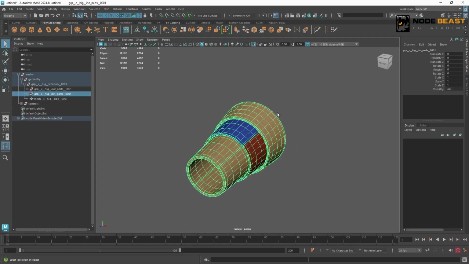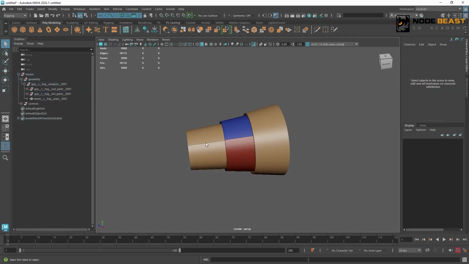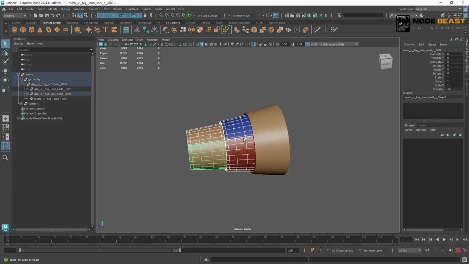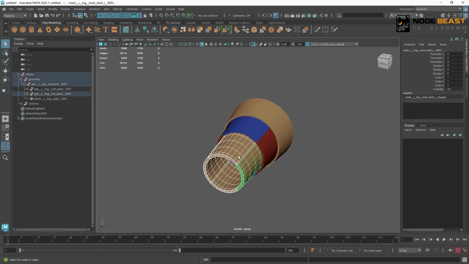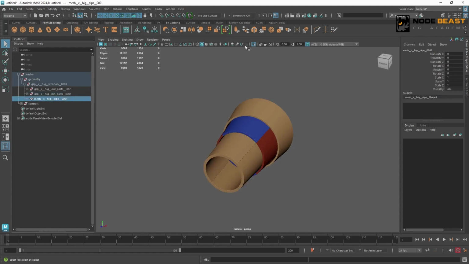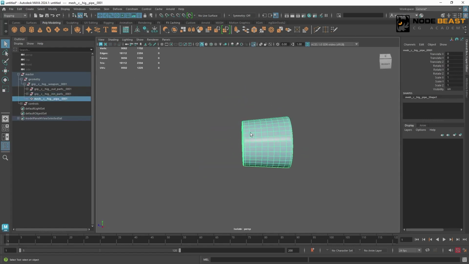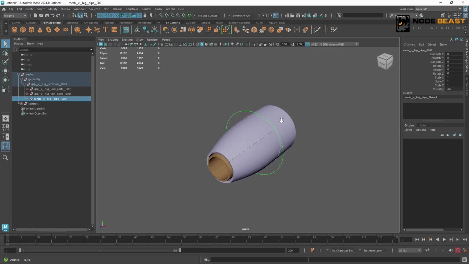Next is this middle part. This middle part is also split into 3: front, middle, and back. These front 2 parts are also each split into 4 small pieces to do some splitting effects. Finally, there's a tube on the very inside. This tube will be pushed out during the final transformation. Basically, that's the model setup.